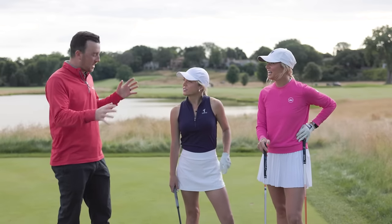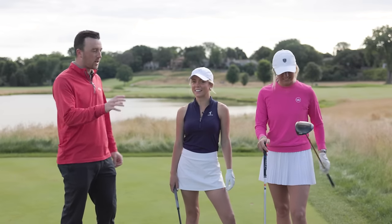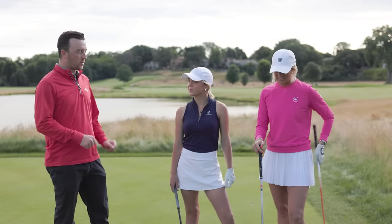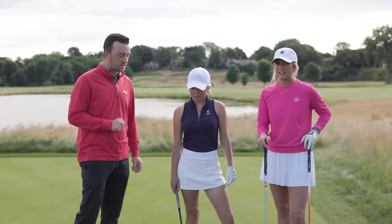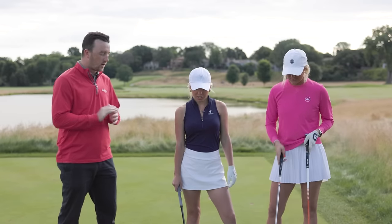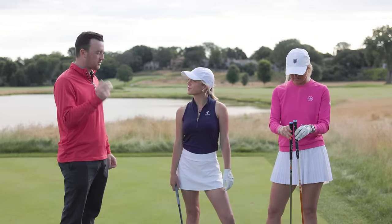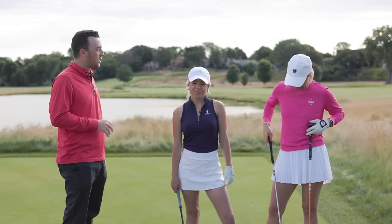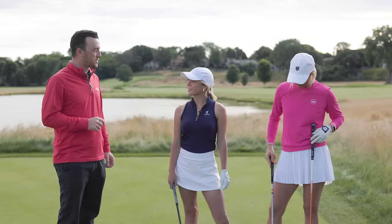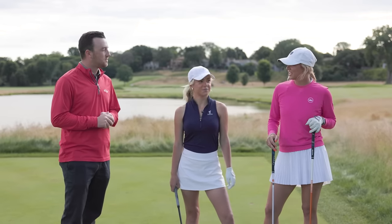You guys are obviously fit for the driver that fits you best, and you have a much more compact head. Even the TSR2 is probably a tiny bit larger than Bella's TSR3, but not nearly the size of the Qi10 Max. So what I wanted to do, since we're on the 14th hole here, is have you guys hit a couple of tee shots with Nelly's driver and compare it to what you're used to with your drivers, and get some feedback on how it feels in addition to that crazy look. Perfect. Wow, no kidding, let's do it.